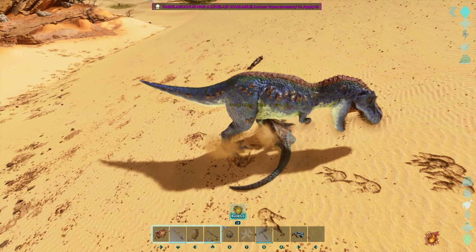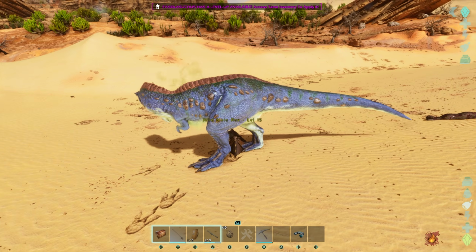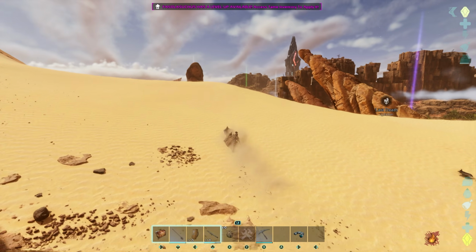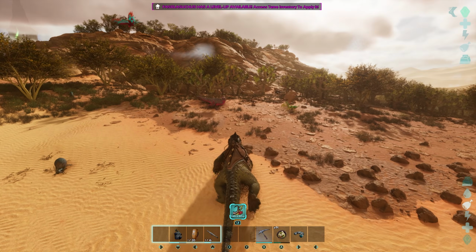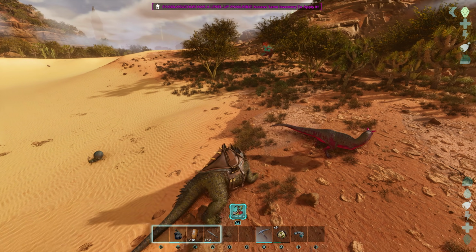And if you get hit while doing this, so players, this is your counter: if someone starts doing this to you, hit the Fasolasuchus, and it interrupts it and makes it stop the sandstorm. Of course, when you're out of stamina, you'll pop back up out of the ground and your sand whirlpool will stop as well.